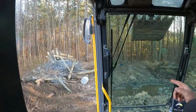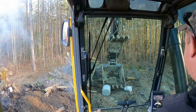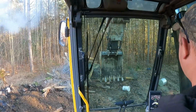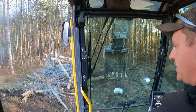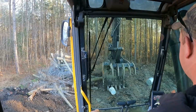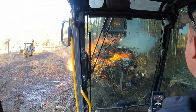And I had a pile when I tore out the old fencing. Let's see if I can move this top in the bucket. Don't need to waste a good bucket. But, well, I broke the bucket. That bucket was dry rotted. You know what you do with dry rotted buckets? You get rid of them. So this is burning now.